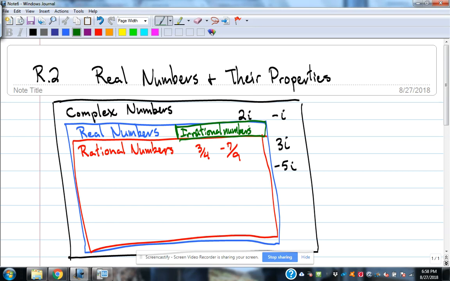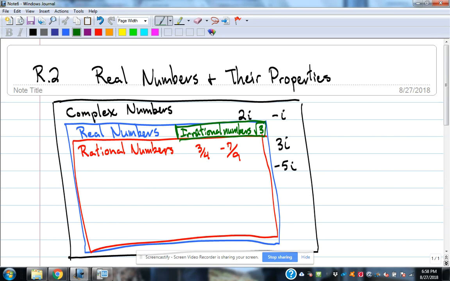I've drawn a small box for that, but there's a lot of them. Square root of 3 is a good example of that. It's a decimal number that doesn't repeat and never ends. If you take the square root of 3 with your calculator, it'll give you all these digits. If you go with your smartphone and do the calculator and turn it sideways, it'll give you a lot more digits. It keeps going forever.